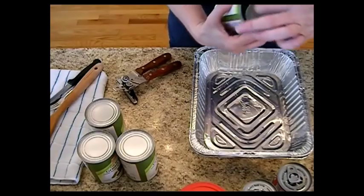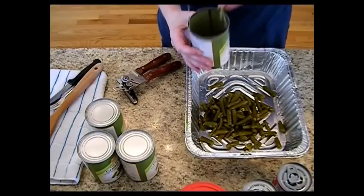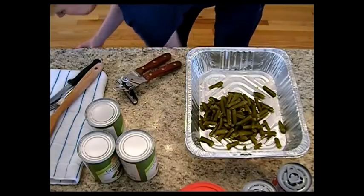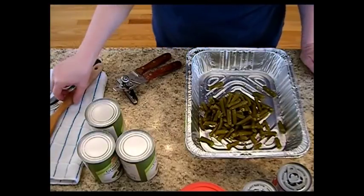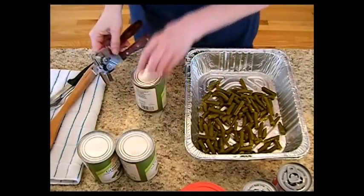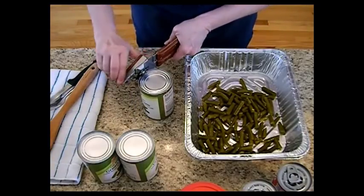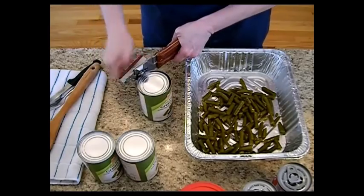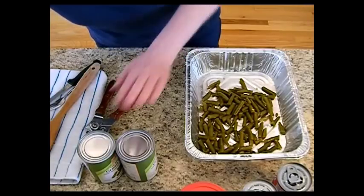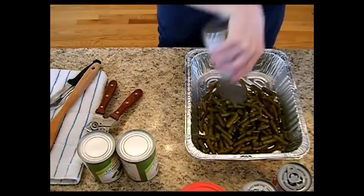And sometimes I'll save the juice off things like this as well. Again, in this case, I'm not. But cheaper canned green beans, sometimes you will find little bits and pieces that you don't want to eat. So I'm going to search it here and make sure I don't have any stems or sticks, because they can be pretty tough. Even canned, they can be pretty tough. These are just some that I got on sale at Menards. And I washed the tops of all my cans and stuff. Did that 2 days ago.